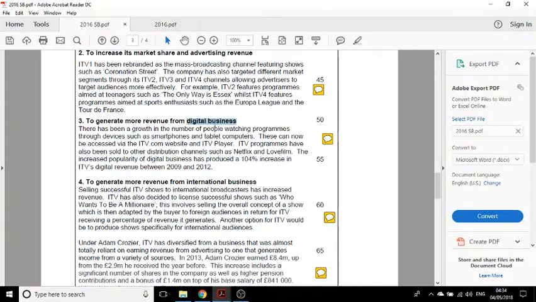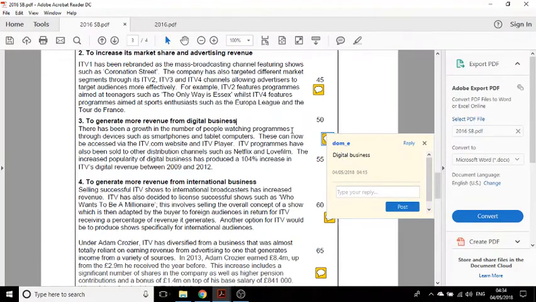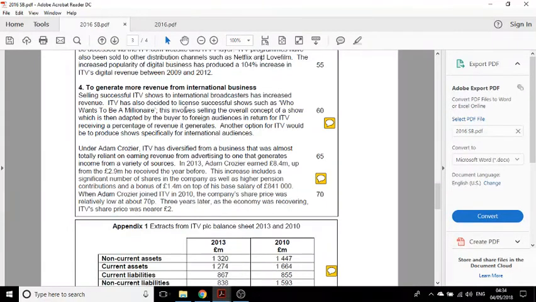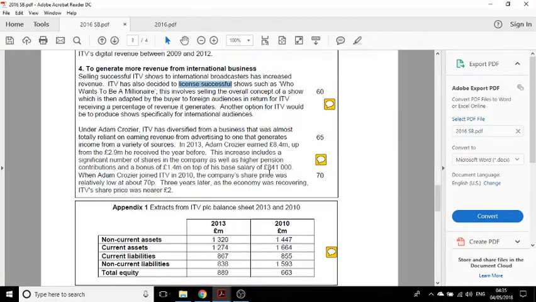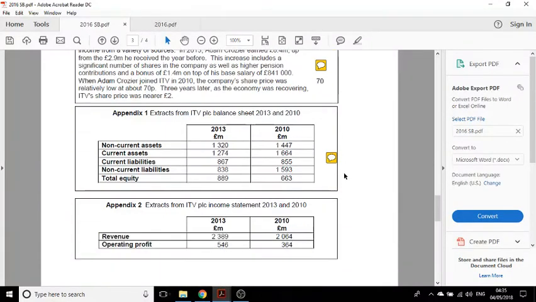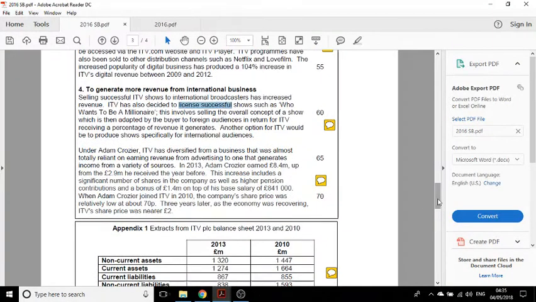What AQA are quite handy at doing for you is they put a key term in the question, and then you can see those key terms cropping up as you're reading through the case study. Now this is going to make it much easier for you to find the information, to absorb the case study, because you know what the questions are that are going to be asked, so you can focus your reading, and then when you come back to answering the questions later on, you'll know where the application is.